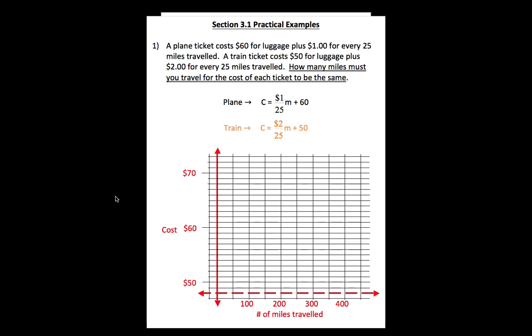So now I want you to hit pause again. I want you to take a moment to draw the graphs of each of these lines and see if you can find the solution set for this system of equations and identify how that solution set might help you to determine which means of transportation you should take dependent upon how many miles you're going to travel on your trip. Press pause now to draw the graphs of each line.